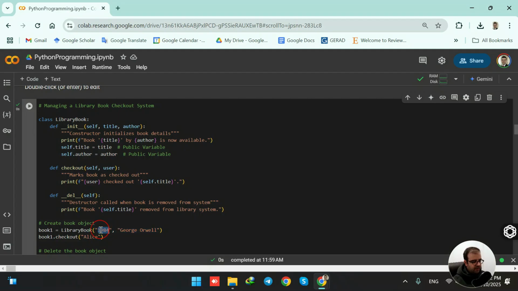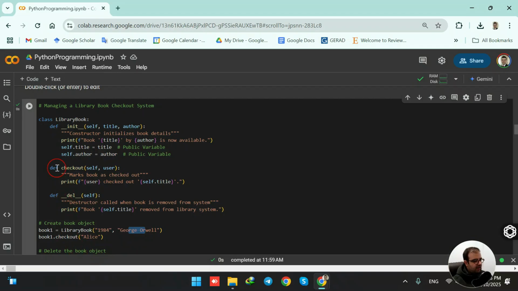For example, 1984, a famous book by George Orwell. Therefore, I am creating an object and storing this information: the book title is 1984 and the author is George Orwell.